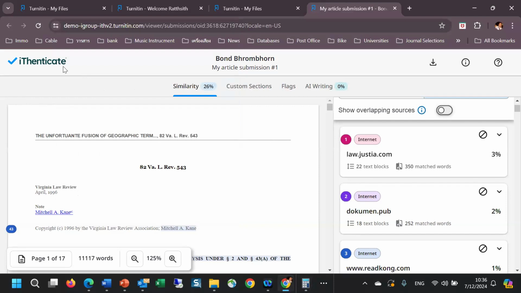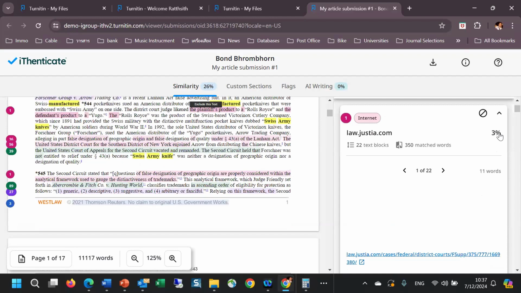So I'm going to follow the instruction Turnitin gives for more understanding of what iThenticate found. You say, hey iThenticate, show me the 22 matches. How long is each match? You just expand it and it shows you.